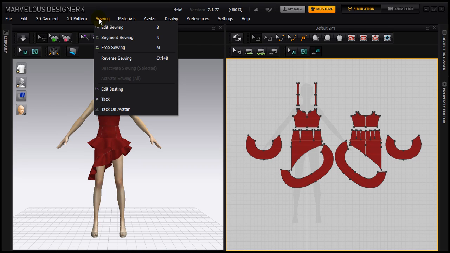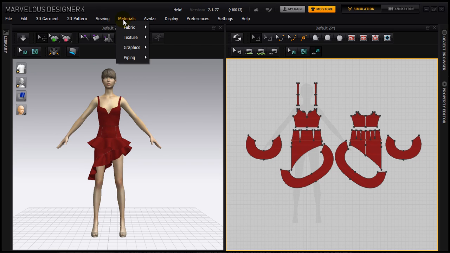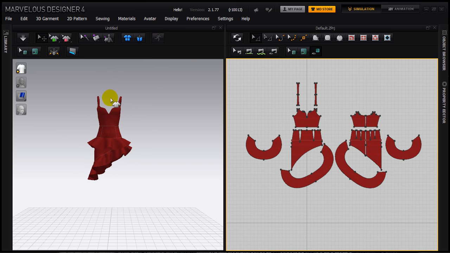And then we have the sewing options and materials, and here separately again we have the avatar window or the avatar options. Here we can click on clear all avatars and the avatar will be gone. But we will undo that.